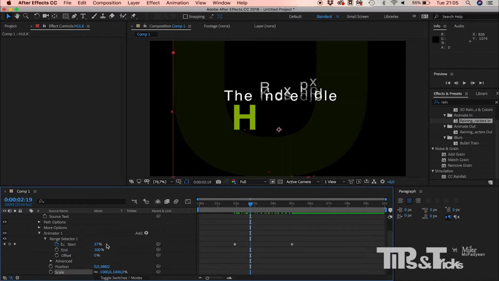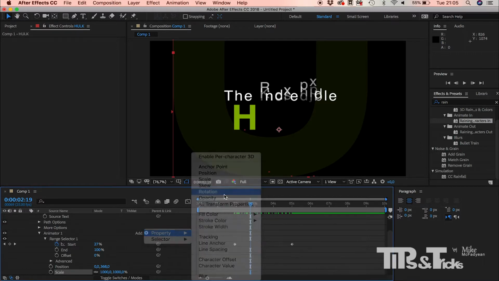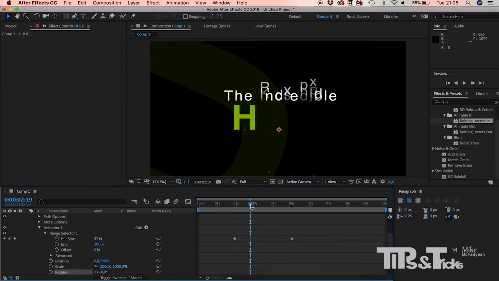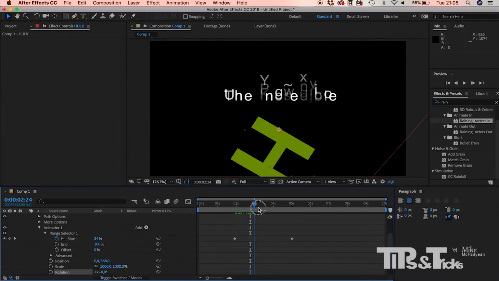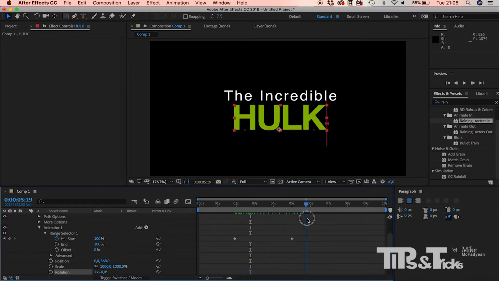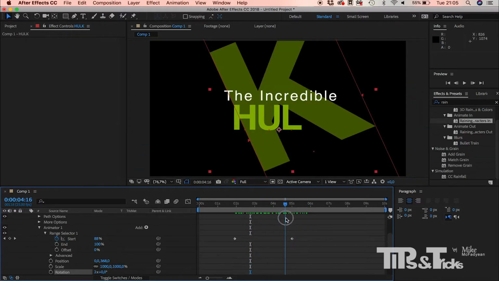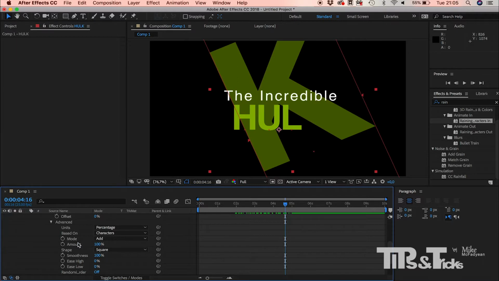I'll also add a property for rotation, and I'll set that to 2 full rotations. So now I've got these letters coming in and rotating in as well. And then I want to change the way that they come in. So I'm going to go into the advanced section here, and I'm going to change the shape to ramp up.